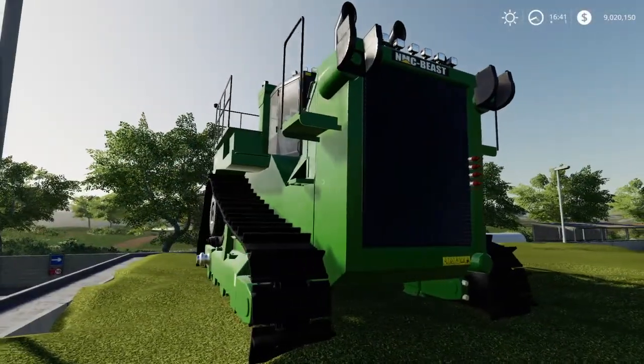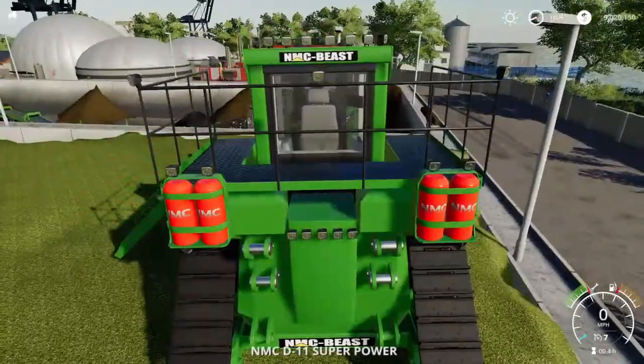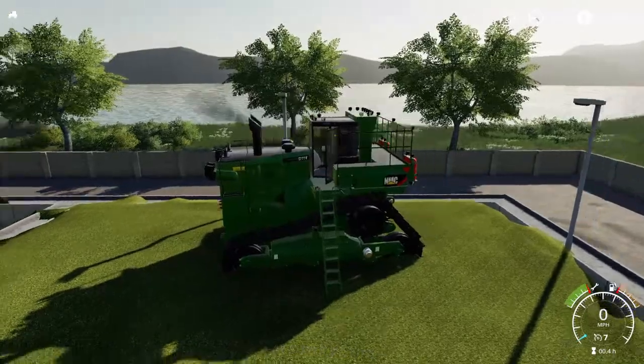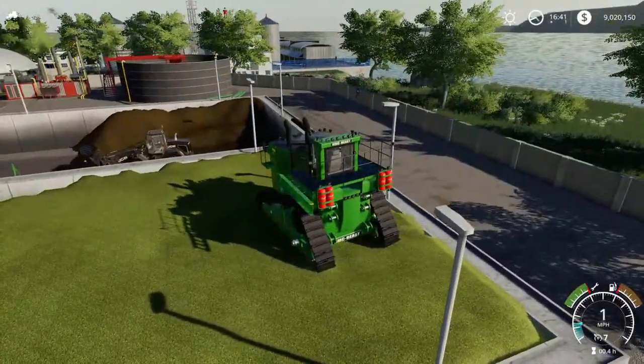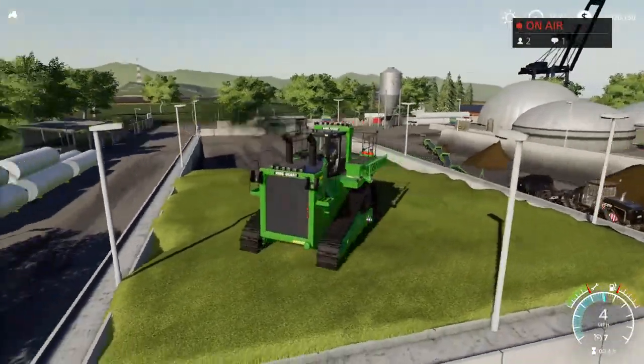The NMC Beast. Big old dozer. Let's get up in here. Hey, what's up, Pooter? How's it going, dude? Yeah, this thing is super good up here on the pile. It compacts it down super nice.